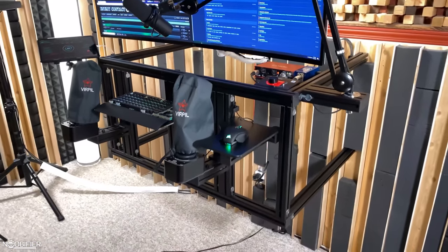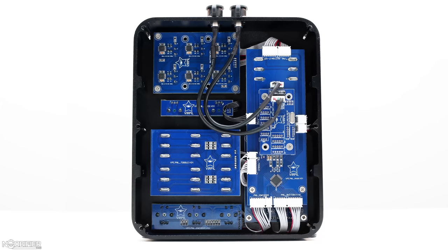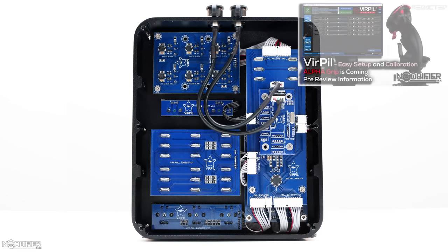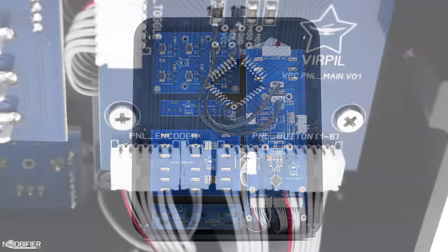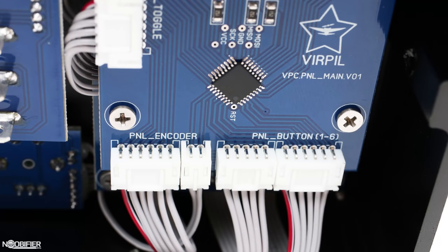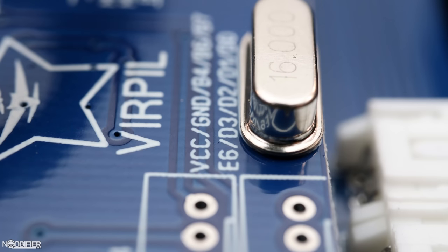I'm obsessed with being able to put what I want, where I want, configured the way I want. And so should you. Flexibility requires that the software is robust and beefy, which is great news as the more current versions of the Virpil software suite really let you explore your creativity. It's confusing until you get used to it, but it is complete. But I plan to do a video configuration guide for both panel 1 and the CM2 throttle in the very near future. I will discuss the design first.